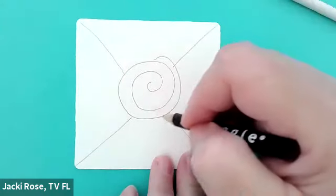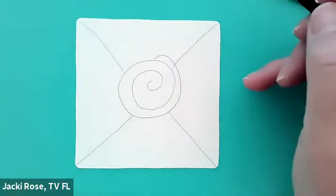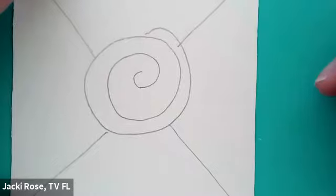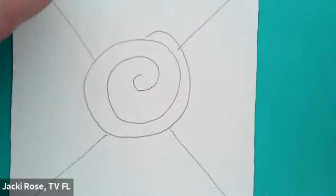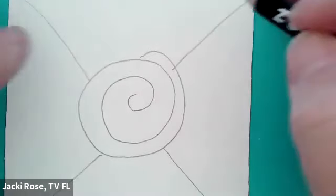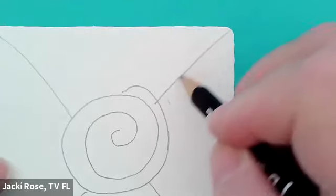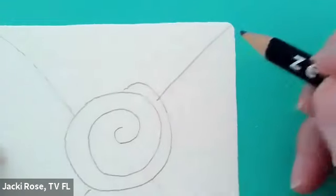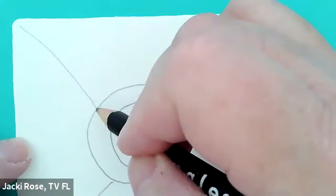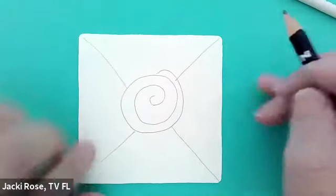And then once you have your spiral, we're going nice and slow and relaxed. Let me zoom in a little bit more. This is kind of lopsided, so don't try to do it exactly like me. And then you can draw your line. So what we're doing here is from each corner of the tile, we're drawing a straight line. Doesn't have to be perfectly straight. We do not use rulers. From each corner to the outer layer of that spiral.